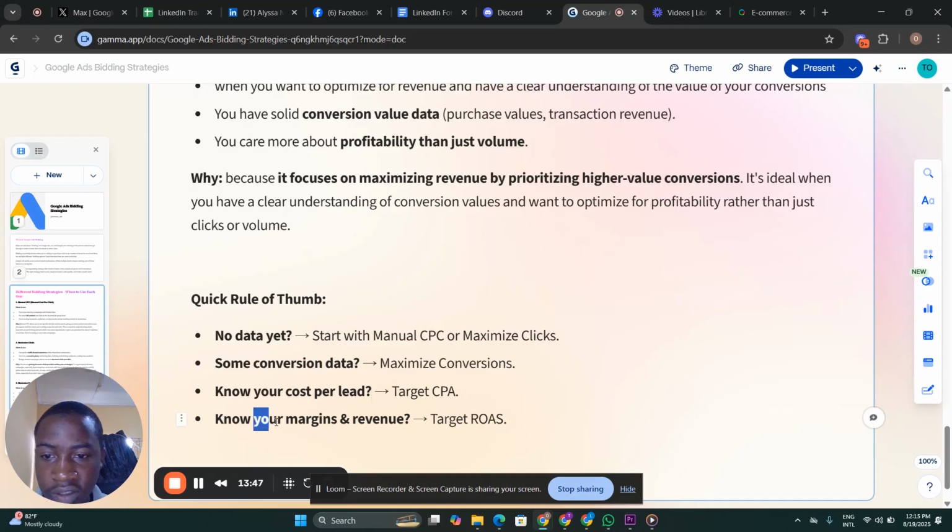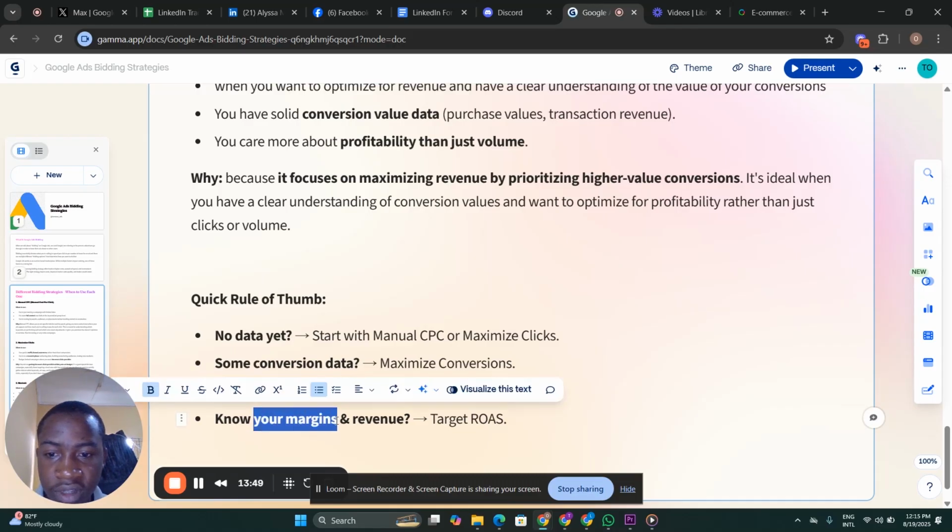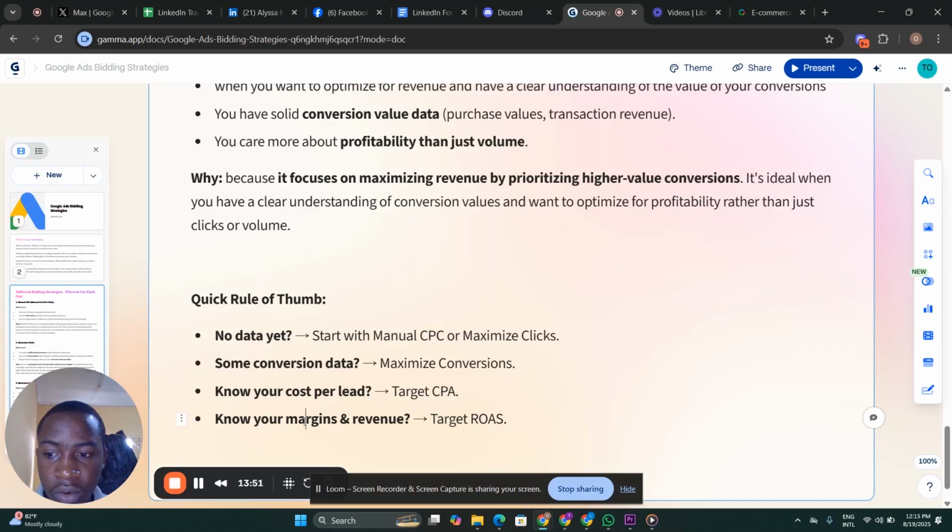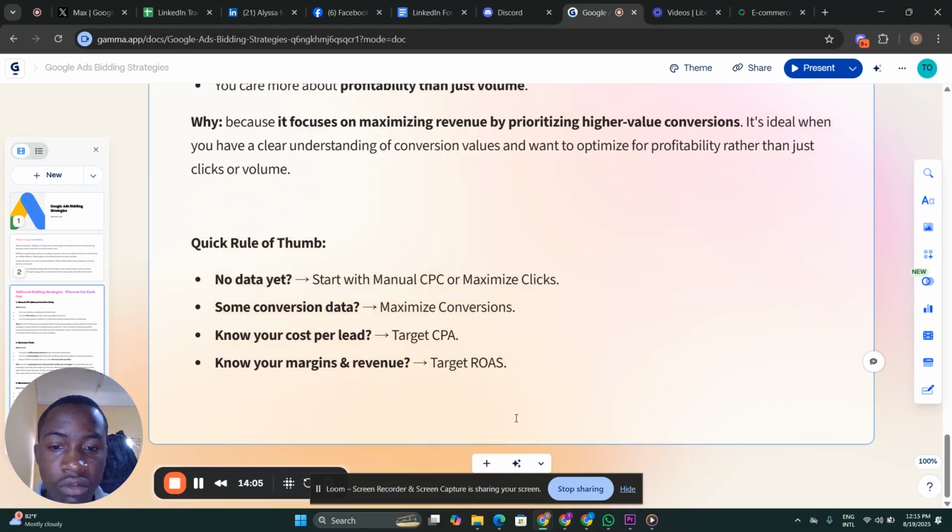And when you know your margins and revenue, maybe for e-commerce businesses or service-based businesses that have different conversion values, then you want to use target ROAS.